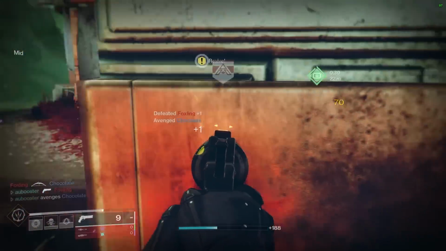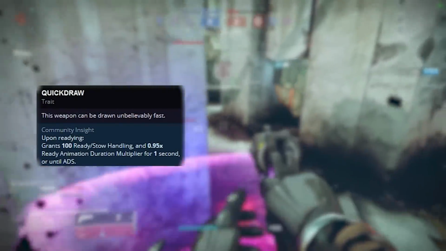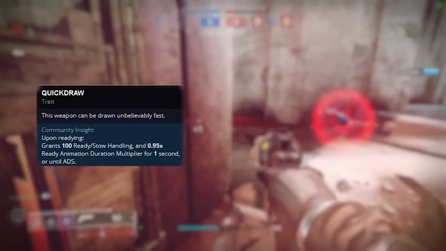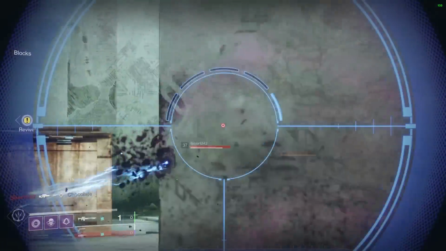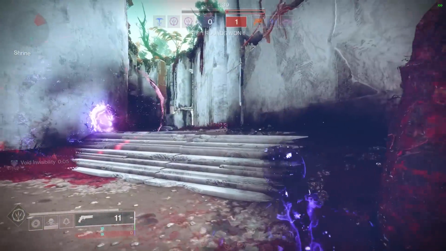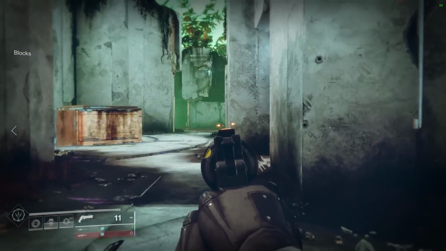I fully take advantage of this by using quick draw as my second perk on Stars and Shadow. According to Destiny Item Manager, upon readying a weapon, quick draw will grant it 100 ready and stow speed, which is just like having max handling but without any of the ADS speed benefits, and a 0.95 times ready animation duration multiplier for 1 second or until ADS. The 0.95 times multiplier is one of the external modifiers that I just mentioned, and essentially acts like a 5% increase that stacks with the 100 ready and stow speed. Basically, this perk does it all to make your draw and stow speed, quote unquote, unbelievably fast, and it makes our very low handling stat of 23 incredibly deceptive.